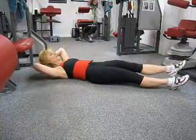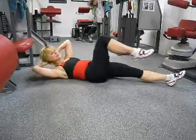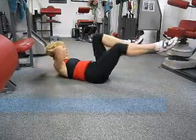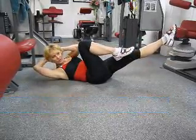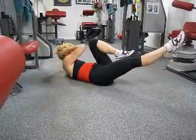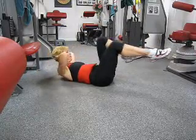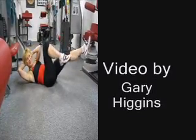Once she has mastered this exercise, we can make it even more challenging by curling up and bringing one leg to the opposite elbow, then the other leg to the opposite elbow — and notice she's not letting the leg touch the floor in between. That's what makes it really challenging, and it brings in additional muscles, which we call the oblique muscles on the sides. Wonderful job. Do you feel that in the midsection? Yes, I do.